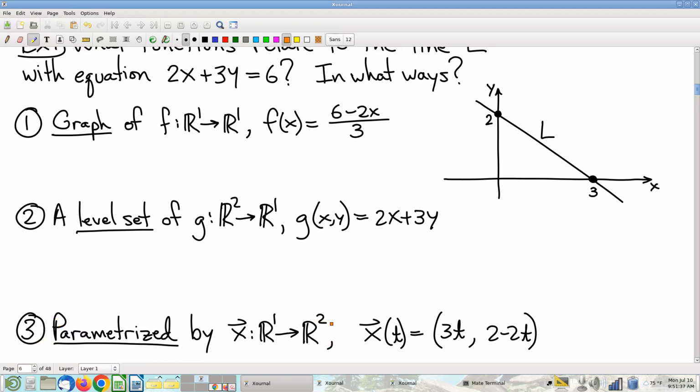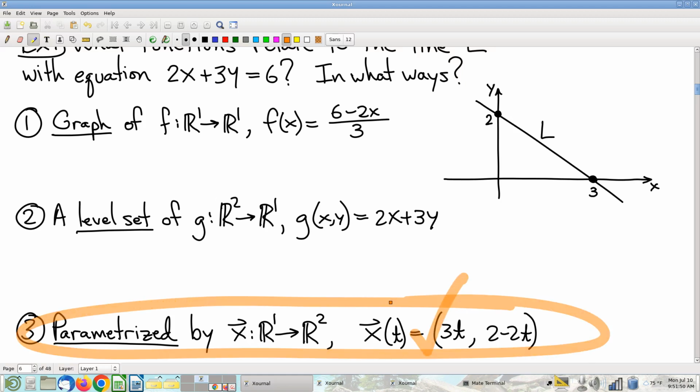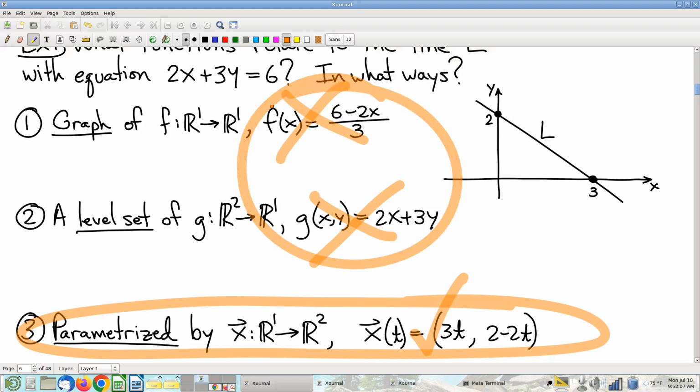So if what you want to know about your picture is what's the velocity of that curve, you need a function for which the curve is parameterized by that function. And these are totally different functions that aren't about parameters. Parameterizations don't have anything to do with those two functions. The derivatives of these functions up here have nothing to do with the velocity of that line. Does that make sense to everybody?